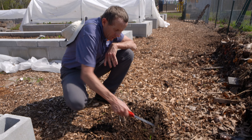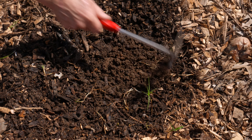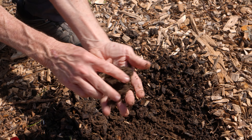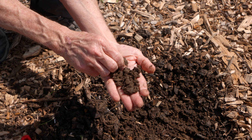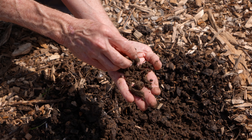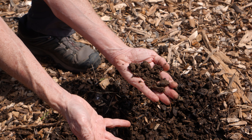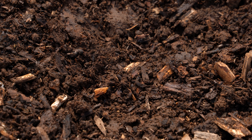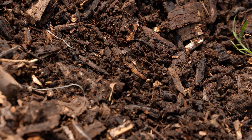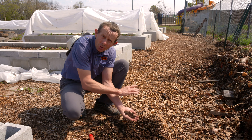If we dig a little deeper — the soil is really wet right now, we've had a lot of rain here in Payne County — one of the hidden benefits of the cardboard is it's actually helping improve the soil. This is actually pretty good soil for Payne County. It's heavy by ideal standards, but even though it's just saturated right now, you can see it's fairly loose and friable. So a secondary benefit to using this method is we're actually improving the soil. Maybe in another couple of years we can pull all these wood chips back, dig off this improved soil, incorporate it into our raised beds, and continue with our project.